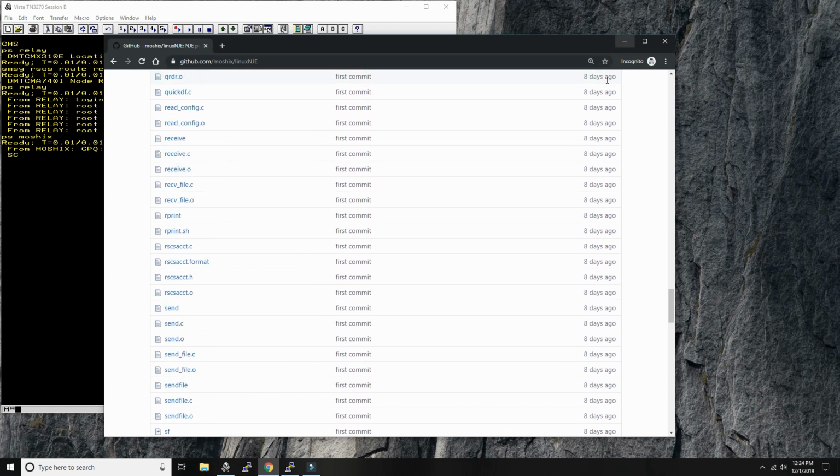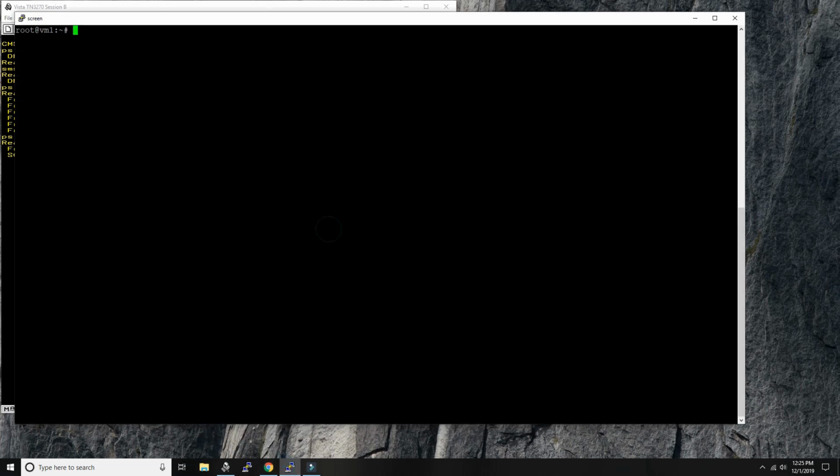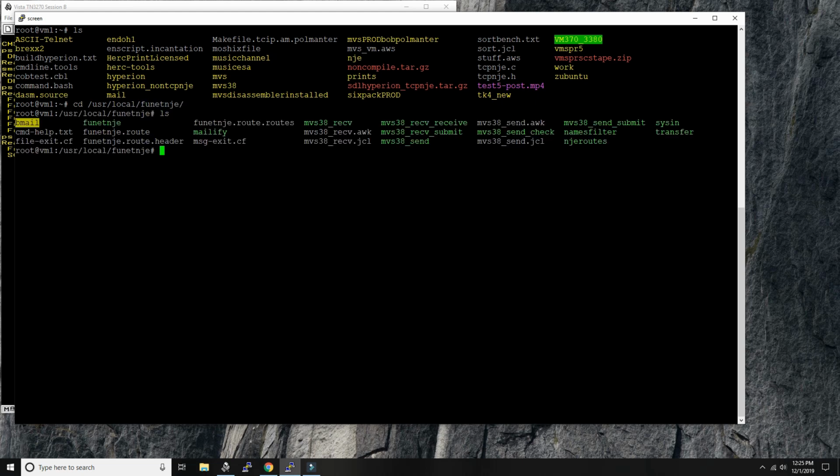And so I got this to work on my Linux machine. Let's go see how this looks. Once you have this installed on a Linux machine, you get a directory that contains important maintenance commands. One of them is, of course, the routes, where you define the routes, which you have to do on VM370 as well, or on MVS.